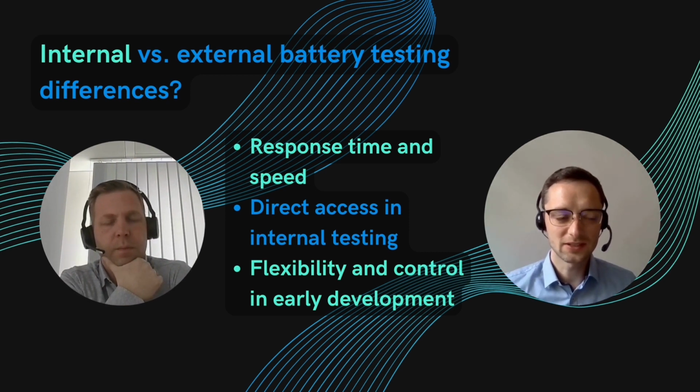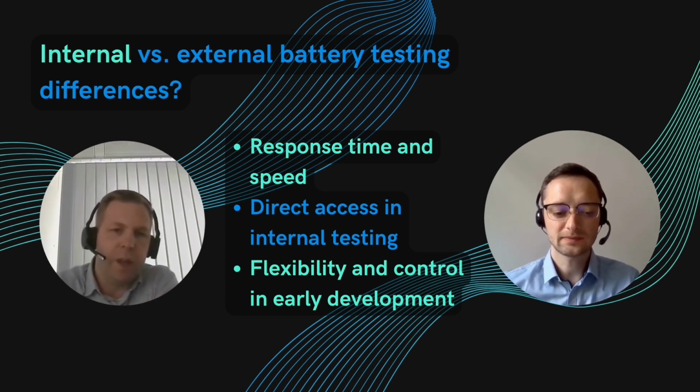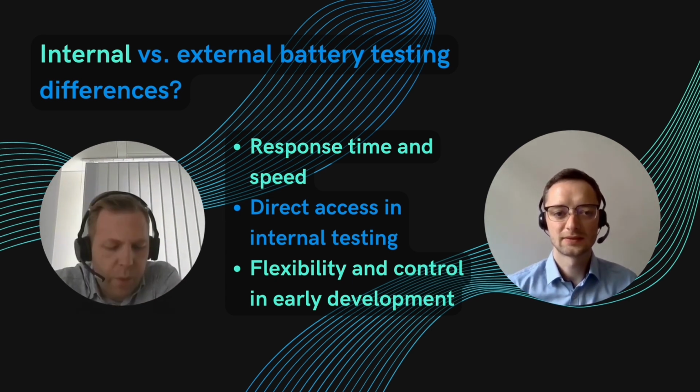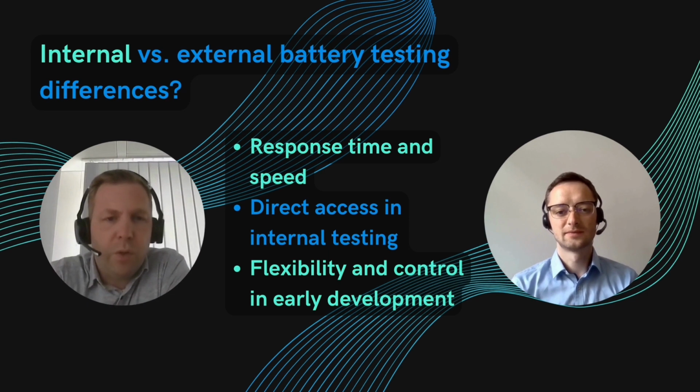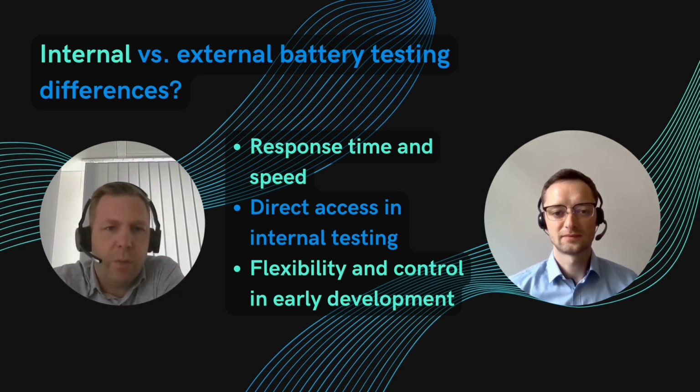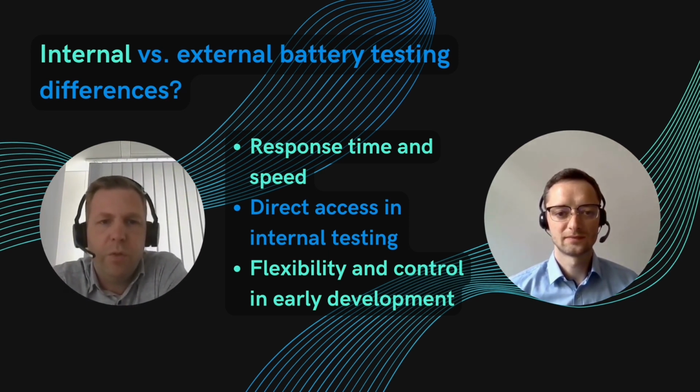But what is the significant difference when you say, now I have an internal test laboratory and then I utilize the external test laboratory? The reaction time and the speed. Both have their justification. Both are crucial. But there we are again with the strategy. How do I use which options?